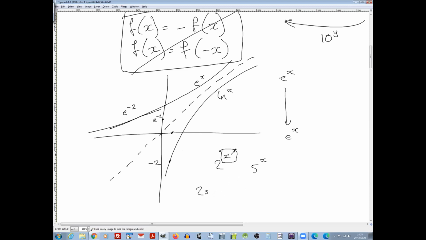E is a constant, so you can have it on its own, but the answer to your question is almost yes. E is almost always e to the power of something, e to the power of a variable. Yes, I absolutely see the point of your question. The answer is roughly yes.